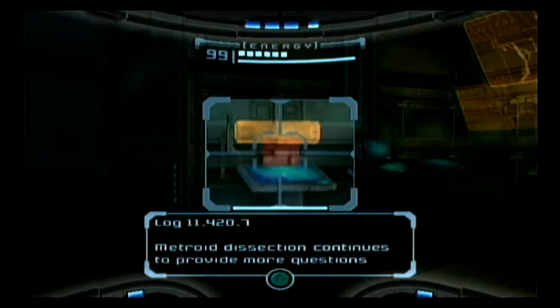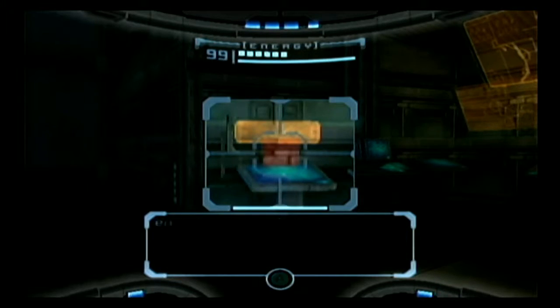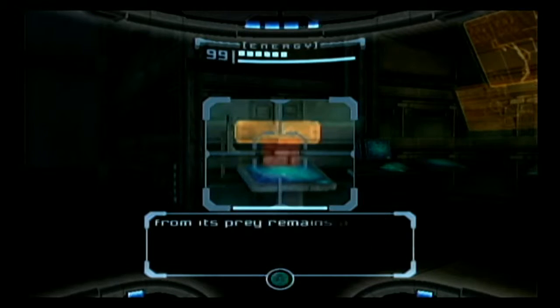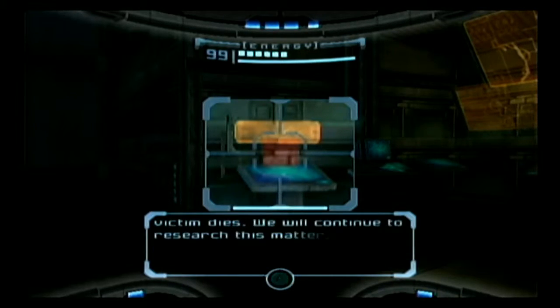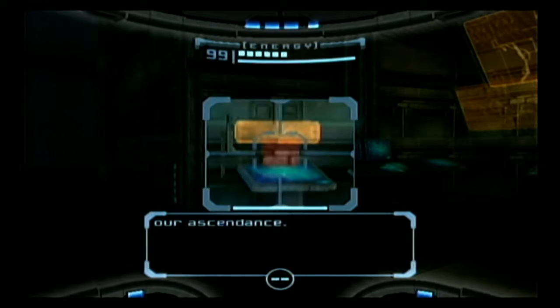Metroid dissection continues to provide more questions than answers. Our research teams have isolated the energy conduits that run from the invasive twin mandibles to the energy core in the creature's quadripartite nucleus, but the manner in which a Metroid actually extracts the life force from its prey remains an utter mystery. The victim does not lose blood or any other vital fluids, and yet the Metroid extracts energy. Identifying this energy is our central problem. It takes no physical form, and yet without it, the victim dies. We will continue to research this matter, as the isolation of this life-giving essence could be the key to our ascendance.